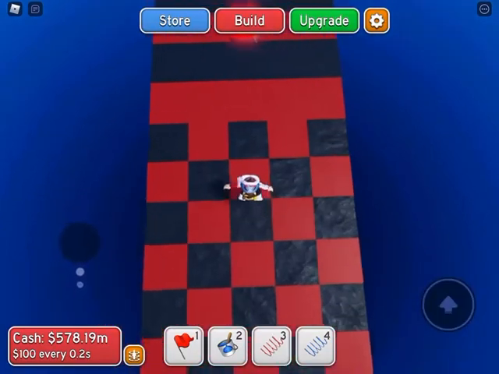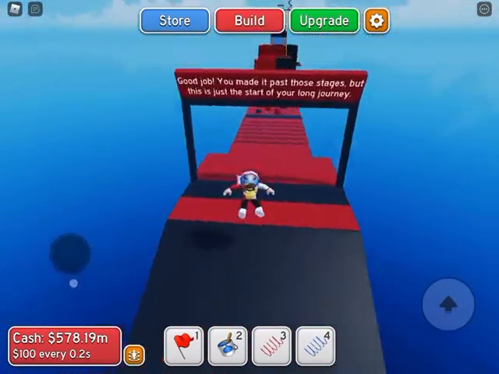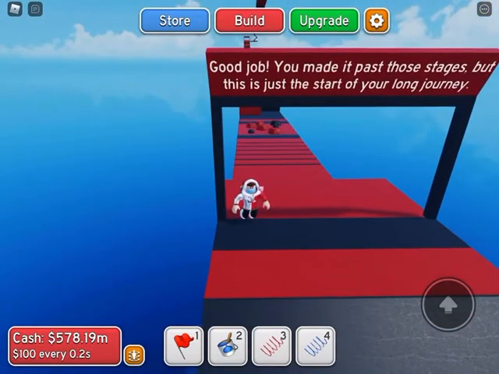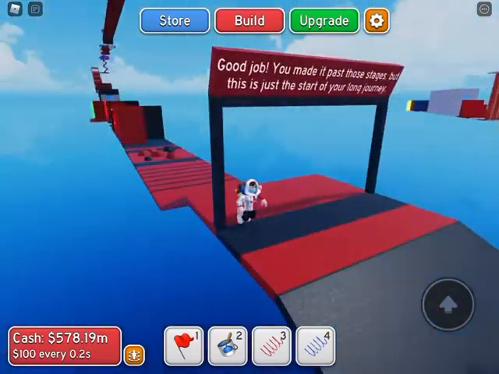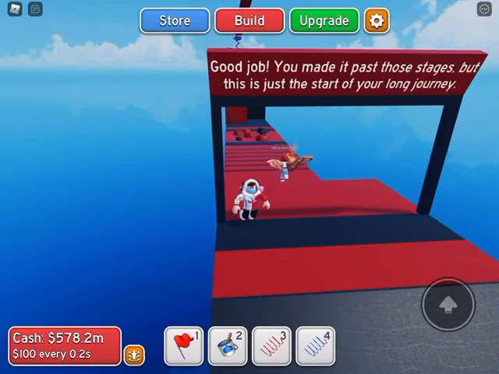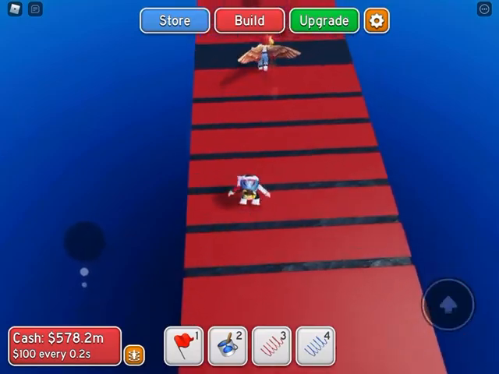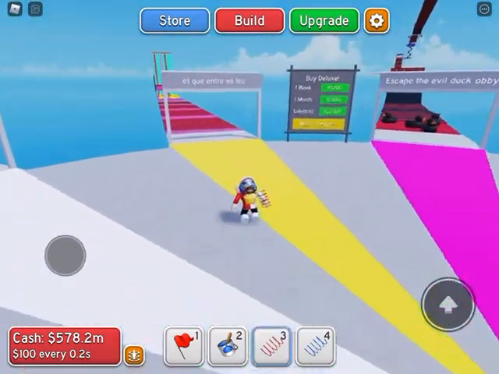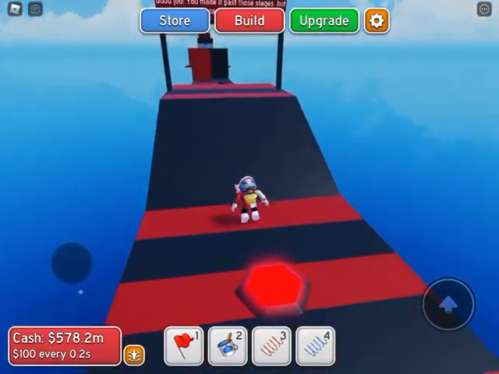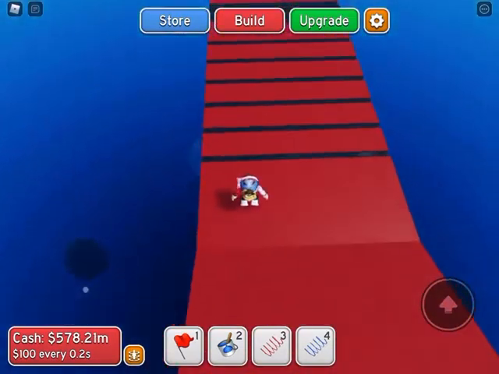So let's get past here. Here we go. Now this is a real checkpoint. I just wanted to make it look like a trap checkpoint, but it's actually glowing. Good job. Now once you come up here, you will see this sign. It says, good job, you made it past those stages. But this is just the start of your long journey. So, that's what the sign says. Now, let's go and continue our journey. Okay, here we go.